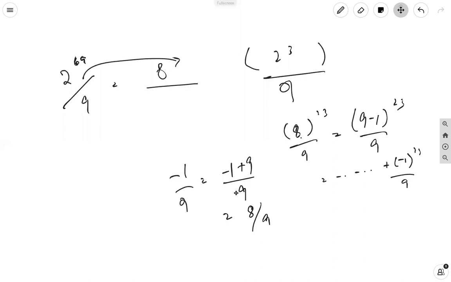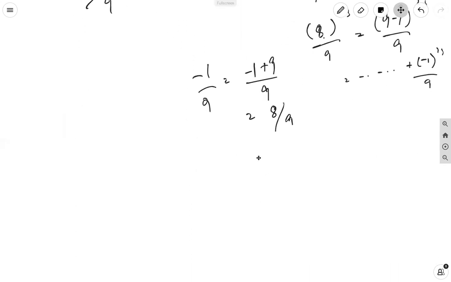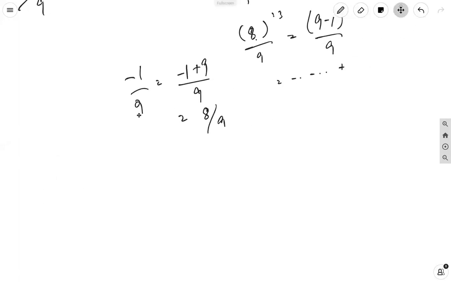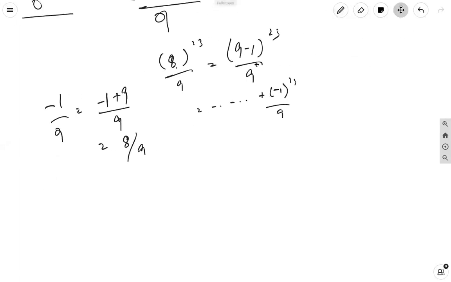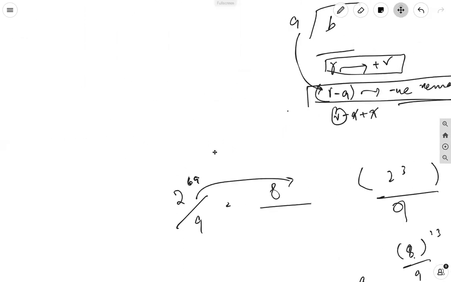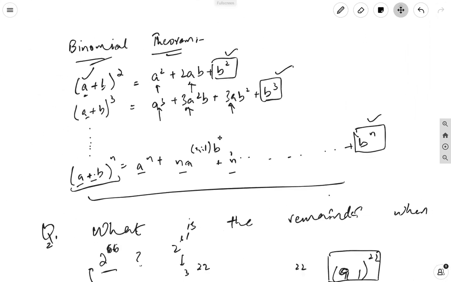Yes. You can also use cyclicity, but that will take time to solve. I will suggest you try to solve whatever questions of this type you get using the binomial theorem. Just another question. Can you explain that 8 raised to 23 by 9 is equal to 9 minus 1? After that, how did you do it? 9 minus 1 over 9, that is clear. The next step? I just have to move back to where we started. I joined late. Okay.